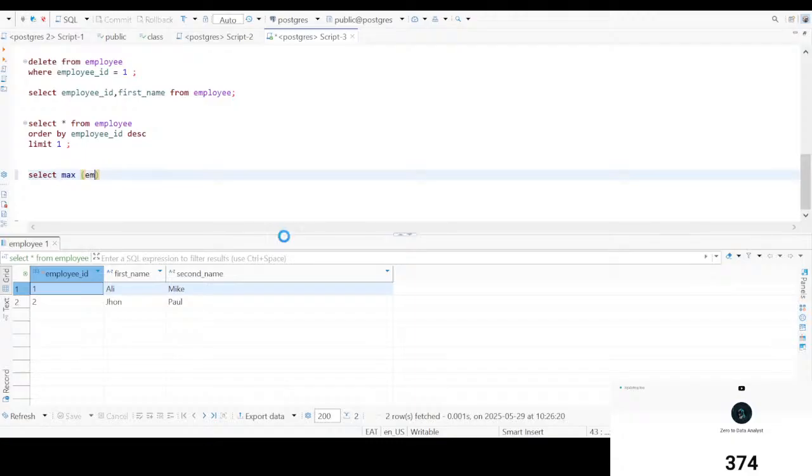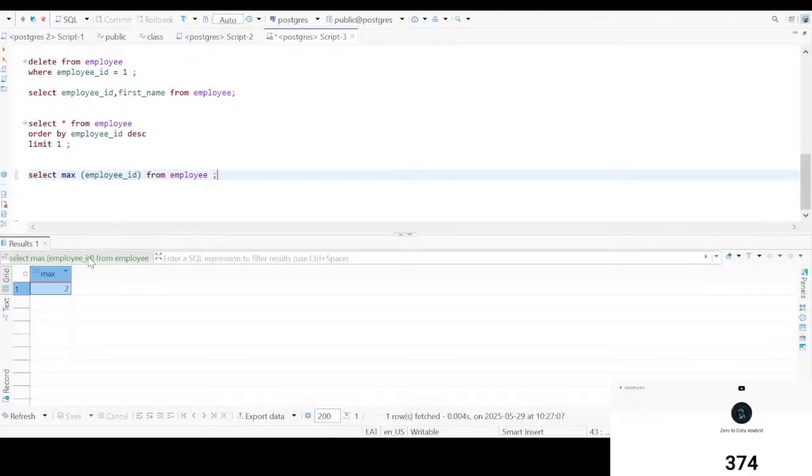Am I correct? Correct, 100% correct. Now let's try that. From the table name, so the table name is called employee. Okay, let's see what it returns. Control enter, now 2. As you can see, when you use the max function, it returns the largest value.